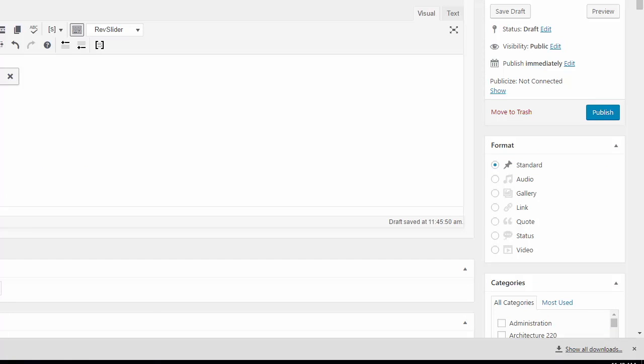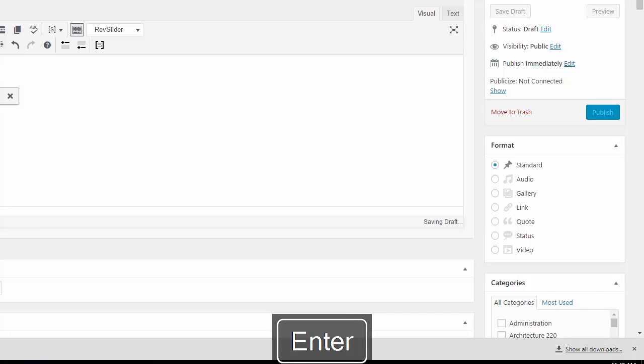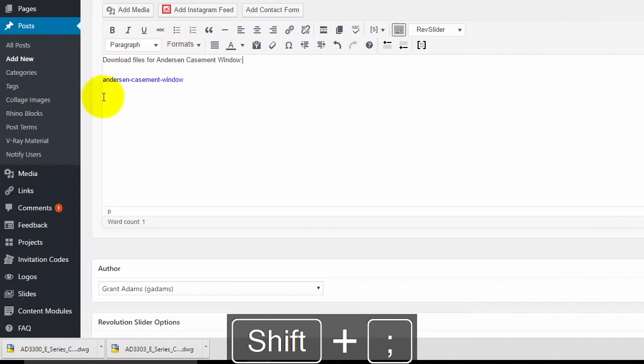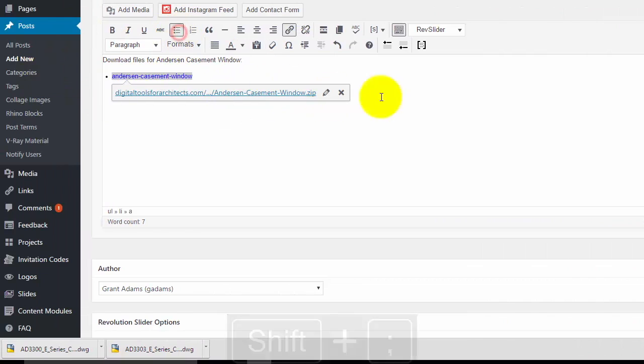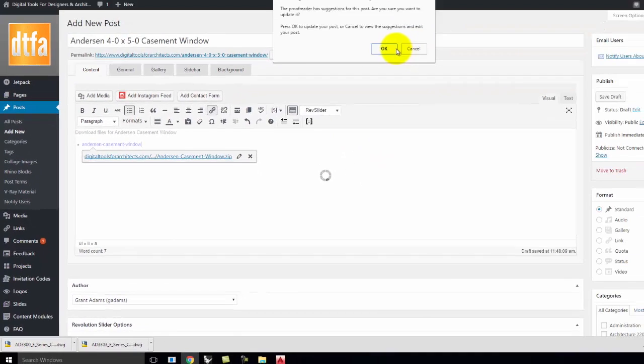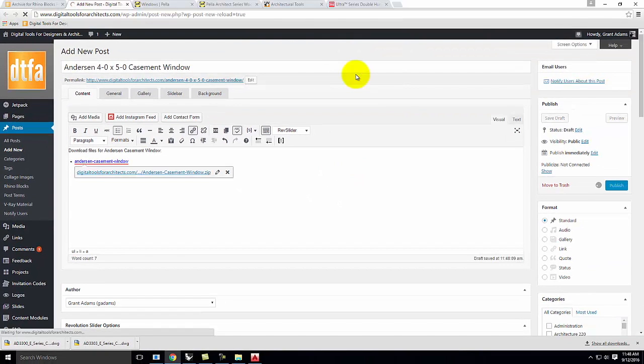And there's the link. Now, it would be nice if I made this look a little bit better. So let's say download. And let's make that have a little bullet point or whatever. Okay? So there's the files that you would download. I'm going to go ahead and click on Publish. Right? Remember, I have the categories set correctly. And now this is on the website such that anybody else could download it and use it.